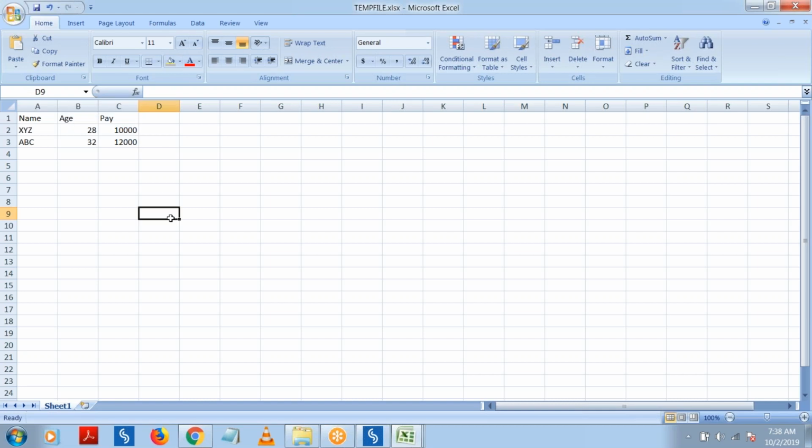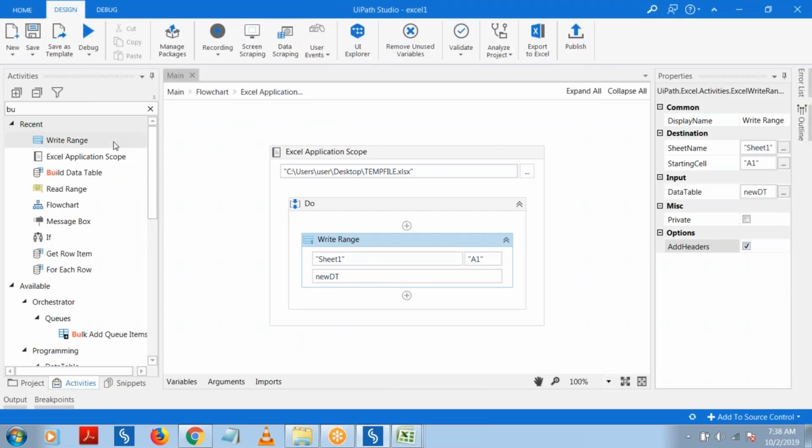I was asking if here we entered the data manually, right? But you will not be entering manually. Actually, you will push it into the data table. You will collate the data, meaning you will collect the data before writing into the Excel.